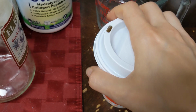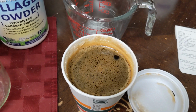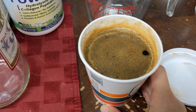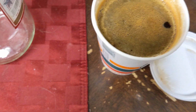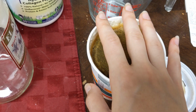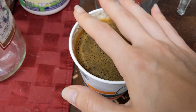Go to 7-Eleven and put one of these small cups under that espresso machine and choose your double espresso option. And basically, you just want to fill up this small cup with double espresso shots. Now, this small cup of coffee, anything you get in this cup over at 7-Eleven, came to $1.91, so less than $2. And I fit 5 double espresso shots in here, which, if you didn't know, one espresso shot should be 1 ounce. So a double espresso shot is 2 ounces. So this is 10 ounces full.